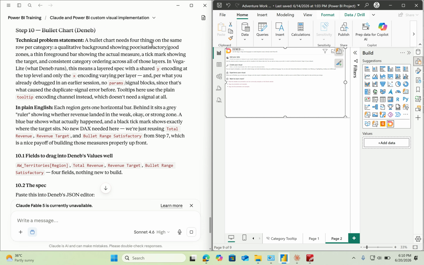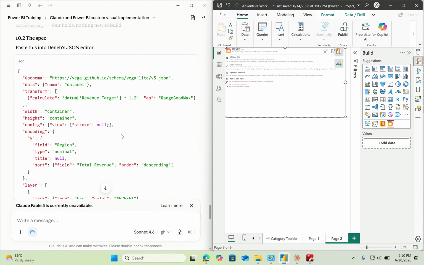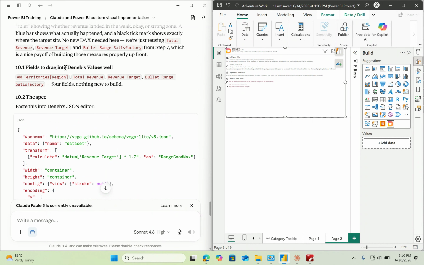It says that my bullet chart will need four things, and accordingly, the quality background and four background. So it's basically planning in itself. In plain English, each region has its own horizontal bar. And this is a JSON spec.